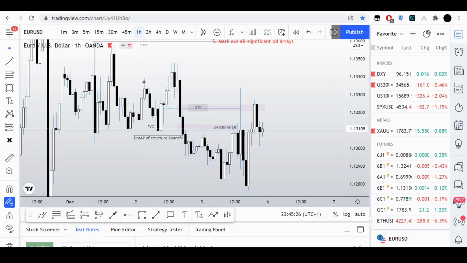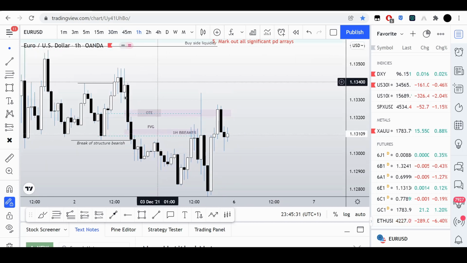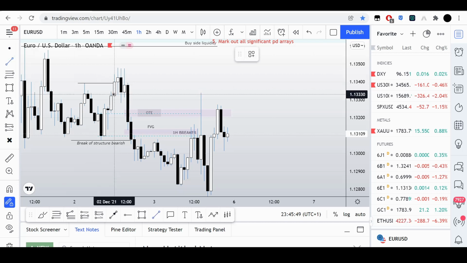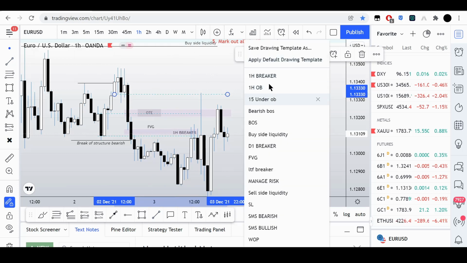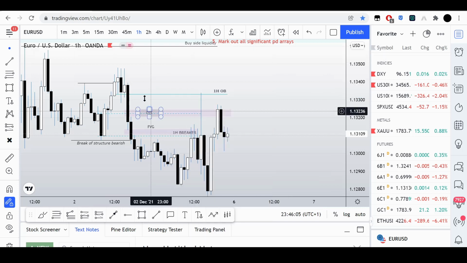Okay, so now that we have that, what else do we have? Let's move up. We have this up move. Now this wasn't the highest up close candle. This was right here. So you can mark out the body. I would mark out the wick right here. Whenever you have a small body, it's best to just mark out the wick. Okay, so you have this wick right here. This is our hourly order block. Our highest up close candle. 1 hour order block, mark that out. Okay, we have OTE sitting right here, hourly order block.